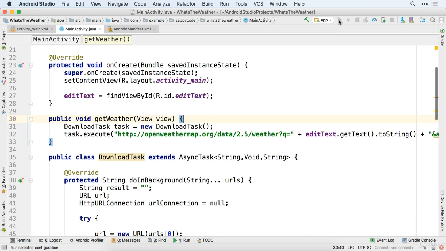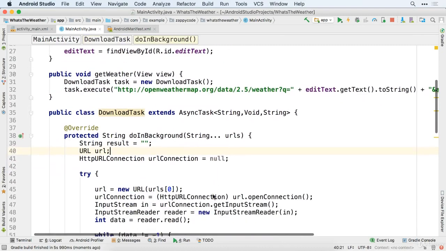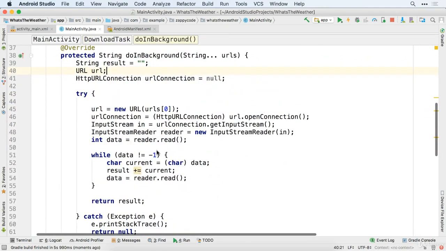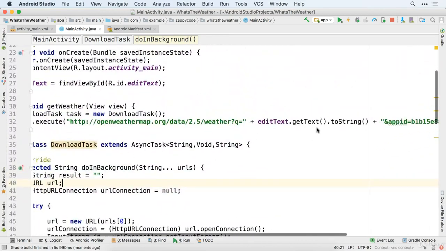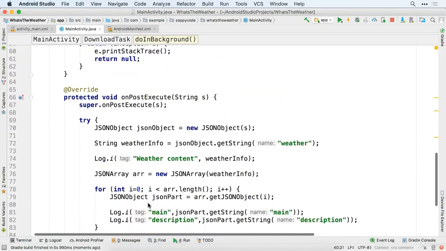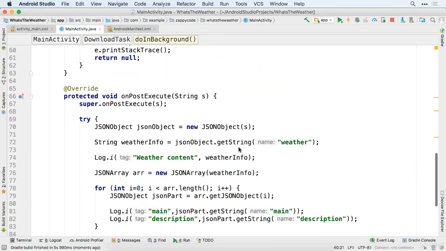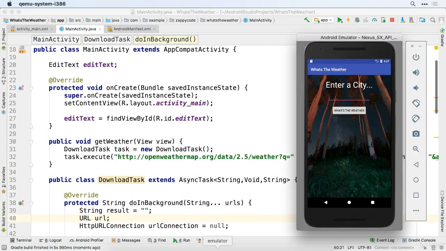So we'll hit run here. And basically the idea is that we'll type in a city name and it should go get it for us. And with all this try catch stuff, this is really important, because we're letting the user directly influence what's going to go inside of this URL. So if they put all sorts of crazy stuff in here, it would just crash everything. That's where this try catch is really important to handle that information.